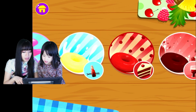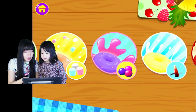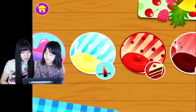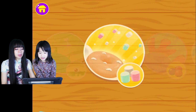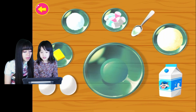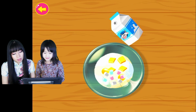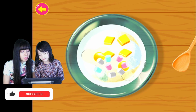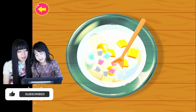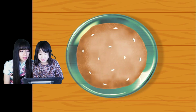Oh, look, there's an Easter donut. Look, right there. Bubble gum. Oh, that's not an Easter donut. See which one you want. We can do marshmallows. Yeah, let's do marshmallows. Okay. Flour. Whoa, milk, that's so much. Eggs. Milk, butter, sugar, flour. Okay, mix it. And marshmallows. Good call. I almost forgot the marshmallows.